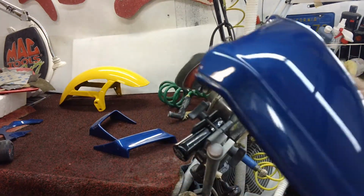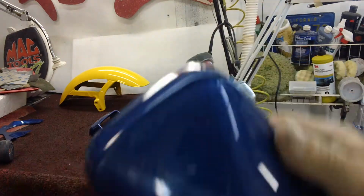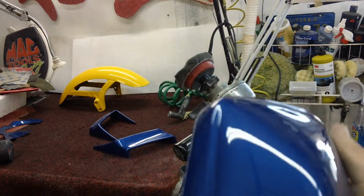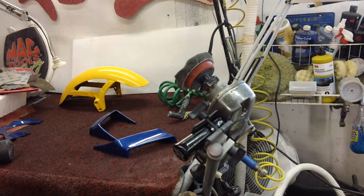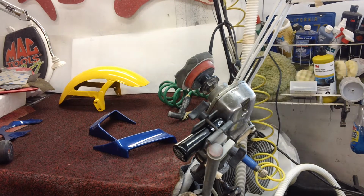That's the way you do it. That's the way you do it. All right. I'm getting down there, man. I got three more pieces to fine polish. They've already been polished, rubbed. Just putting some polishing wax on them.